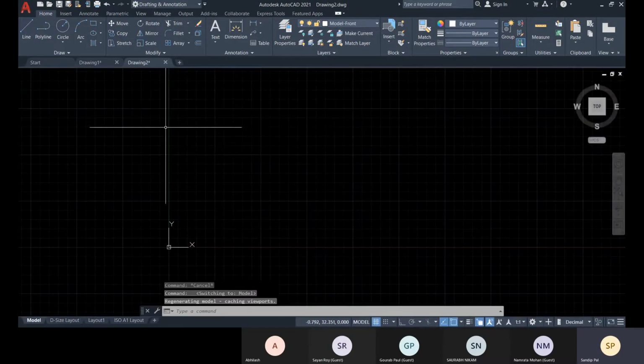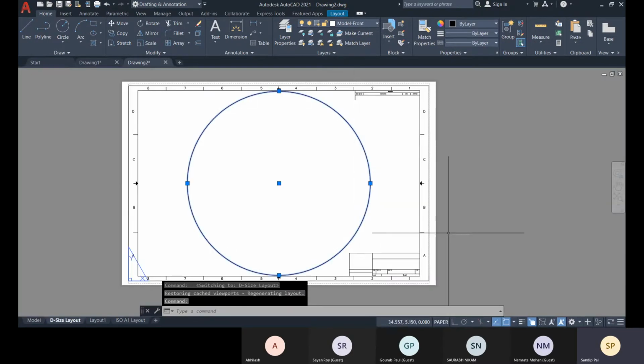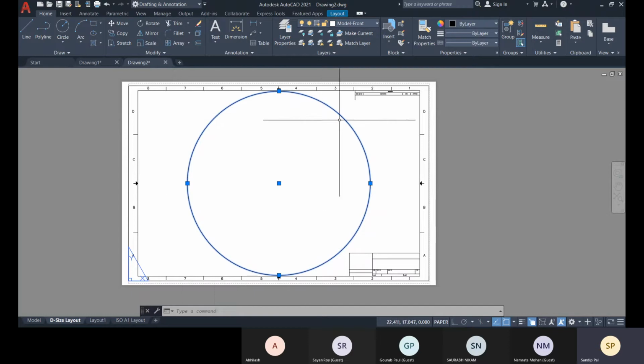If you check in model space, it is no longer present there; it is now present in your paper space. So if you want to make it available in your paper space and work on it, you can do that with this change space option.